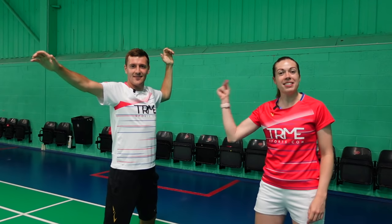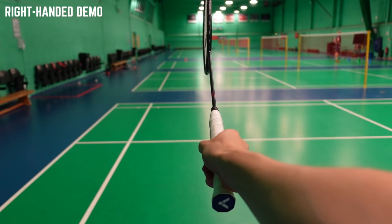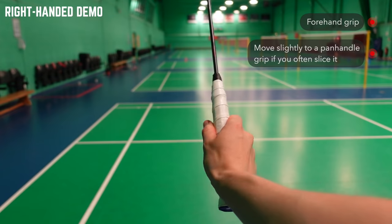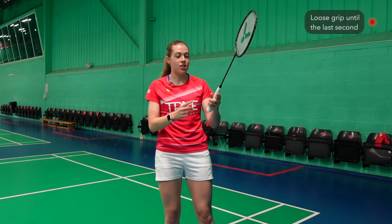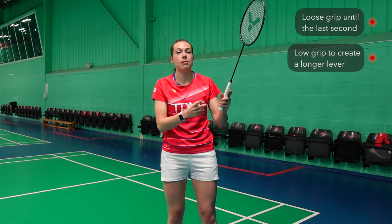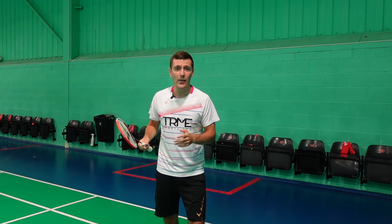You can add a stick to help you get your position right. For your grip, you should be in a forehand grip — but if you find you slice the shuttle a lot, move your grip round very slightly to a panhandle grip to hit it with a more flat face. Keep your racket loose in your hand until the last second to create extra speed, and hold your hand low down the grip to create a longer lever.